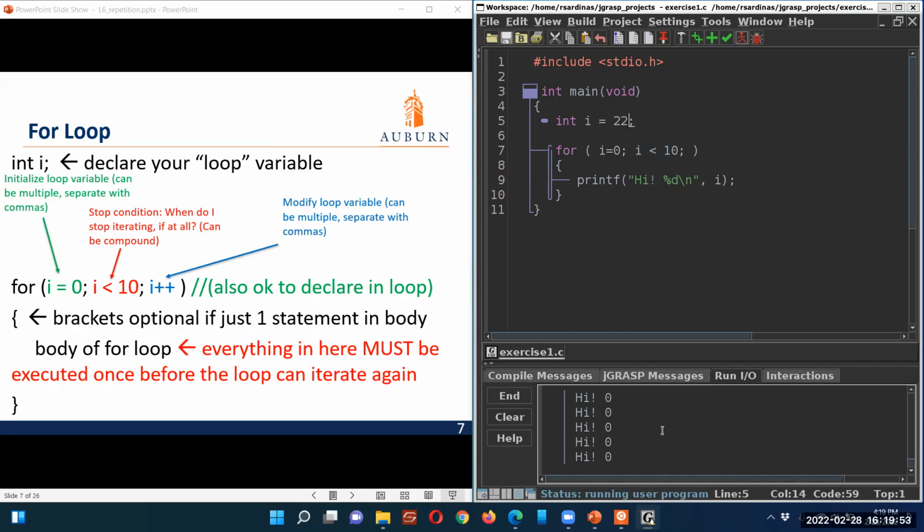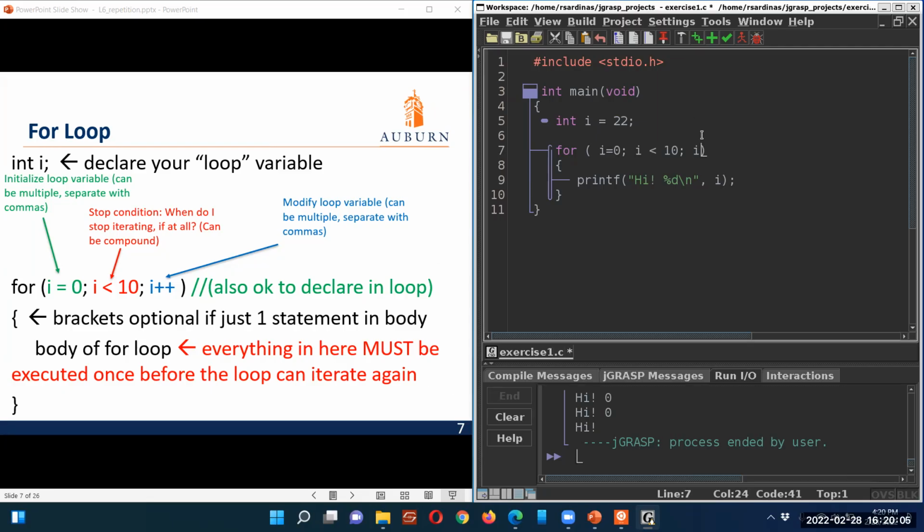As soon as I got there, I set that to 0, check my condition, execute the instruction. Check the condition, execute the instruction. We'll just do that over and over again. I do want to stop eventually, right? So we'll use typically this third part to modify this variable in a way that eventually this will be false. Now, the way I have this set up, i is 0, check my condition, and I'm just going to increase i by 1.